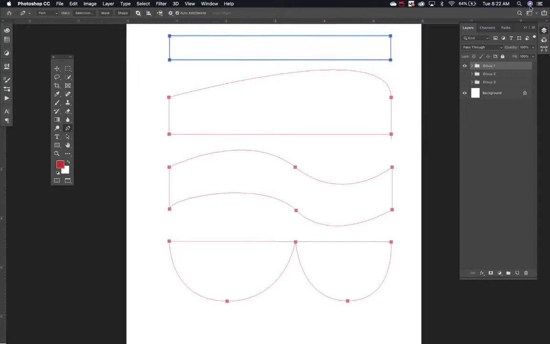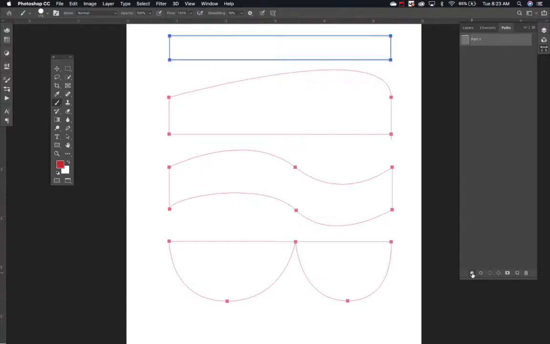From here, I could go to my paths, and I could make it a selection. I could also say, okay, I would like to stroke that. Well, that's making it a work path, which I have. So you could do some other things to this, right? Create a new path and so forth. So if I have the work path selected and I click on my brush, why isn't it letting me do that? It should let me. Oh, maybe because it's not a path. All right, make a selection with that. Oh, because it's not on a new layer. It had to be on a new layer so I could fill it with something.